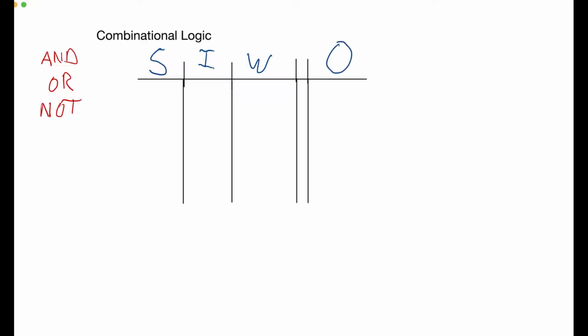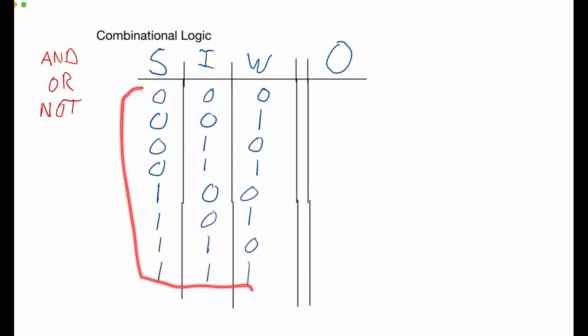Now, this is called a truth table. You've probably seen these truth tables if you studied propositional logic in maybe a discrete math class or something else. Basically, I want every possible combination of waves, wind, and sharks, and under all of those different combinations, I want to know whether or not I should go surfing. So let's go ahead and fill out all the combinations. I'm just going to start counting in binary, and that will give me all the different combinations. Using 3 bits gives me a total of 8 different combinations.